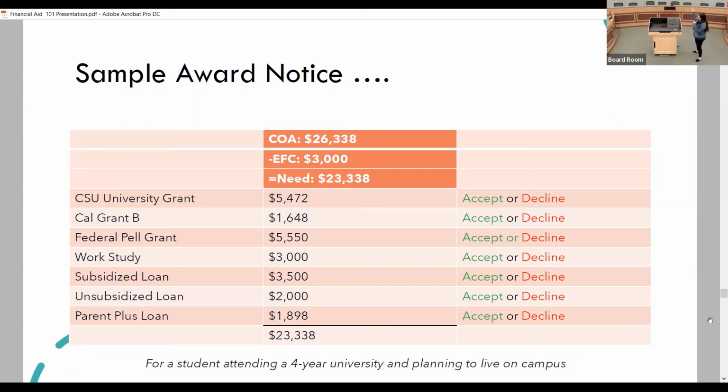Now, what if this was for Sac State and I decided I was going to live at home, where my mom makes food for me every day and I don't have to pay rent? Would I have to borrow any money? Probably not, right? And I would actually have money in my pocket. That $5,550 I could put in my pocket. I could use that for books and gas and food. So there are lots of different ways to look at your financial aid award letter. Questions about the financial aid award? How to read it?